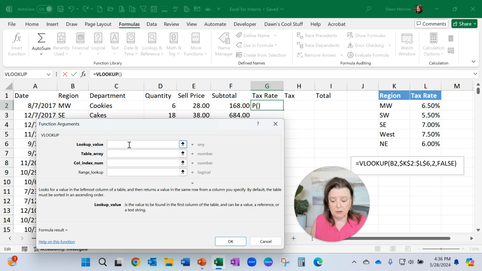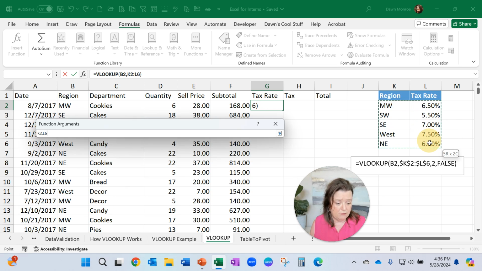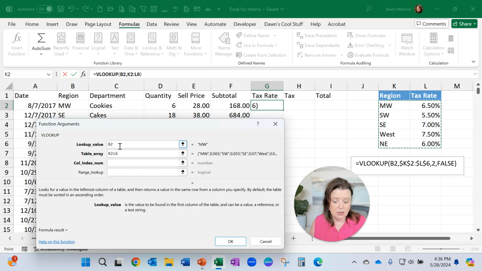So my lookup value that I want to look up, just focus on the first row, is what I have in cell B2. Easy enough. My table array is going to be this piece over here. I'm not including the headings. I don't need those. I'm just getting the K2 through the L6. Now, if you see in my little cheater box down here, we do need to lock that down, because if I start copying this formula down, I'll show you it misbehaving and then we'll know what to do.